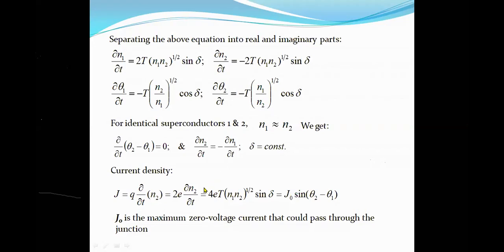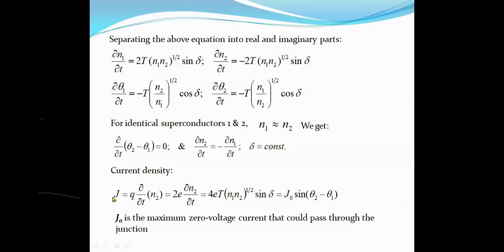Okay, so this is how you get J is equal to J naught sin, इसको हमने J naught बोल दिया, ये जो क्वांटिटी है यहाँ इसको हम J naught कह रहे हैं, sin(theta 2 minus theta 1). Now this is an interesting equation. This is telling us that if you have a definite phase difference of theta 2 minus theta 1, so sin theta having some value, there will be a definite current density. Okay, so J naught is some factors, charge, tunneling probability, and density, or all sorts of things, they are constant.